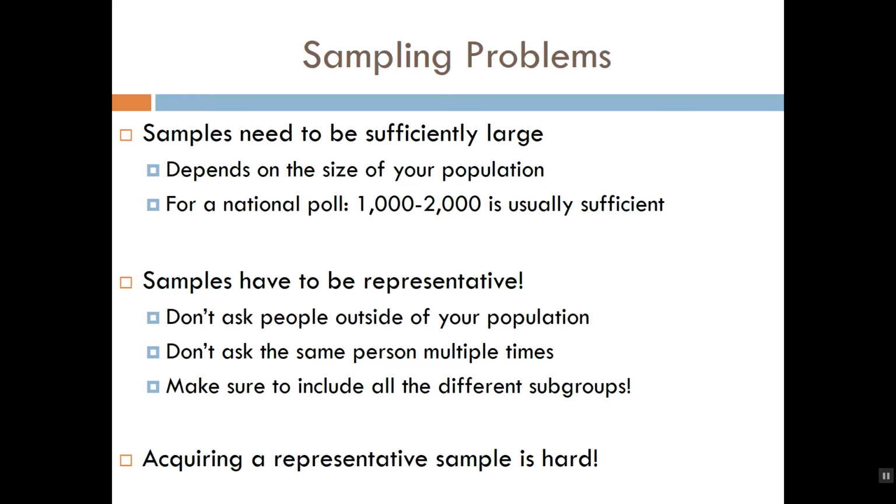Again, if 50% of the population is male, 50% is female, then I should include 50% of my sample as male and 50% of my sample as female. If 13% of my general population is African American, 13% of my sample should be African American, so that no one group's representation is inflated or deflated as compared to other groups or its representation in the population as a whole.